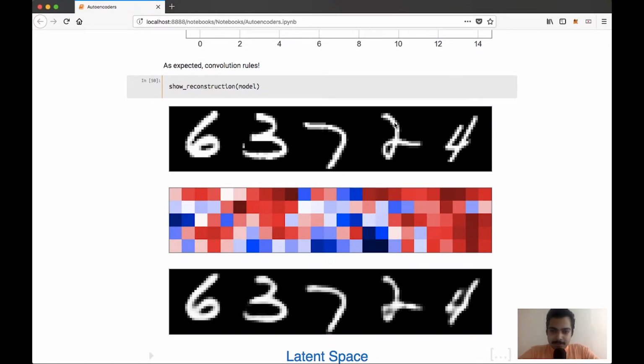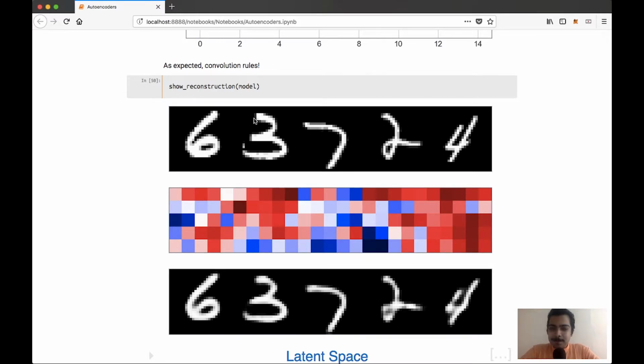But of course, as you can see on the fourth row, the reconstruction of the loop of the 2 is slightly fuzzy. So the convolution does not get the small level details correct, but it's very, very accurate. And it does, curiously, some corrections.